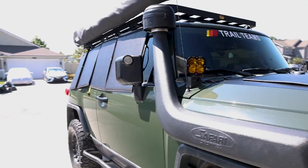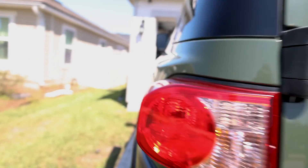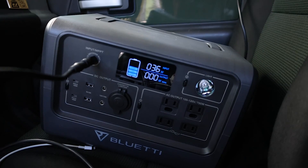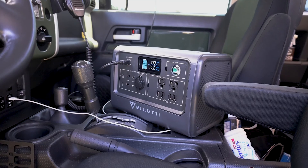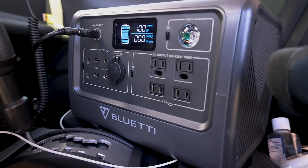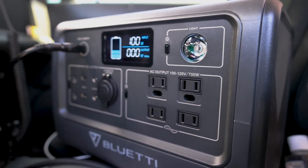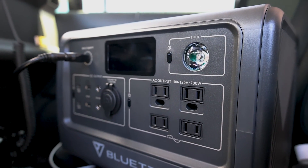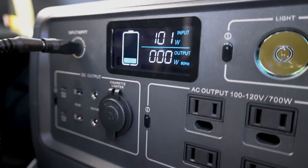It's 12:05. The solar panel has been charging on the side of the FJ since about eight o'clock — about three hours. It's not getting direct sunlight, so I'm going to shift it and put the solar panel right on the roof. We're pulling 36 watts and we're at 40%. I just moved the solar panel to the top of the Big Country 4x4 roof rack on the FJ Cruiser and went from 30-something watts to 100 watts. As the sun continues to be directly over the FJ it could go even higher — we're trying to see how much we can get.